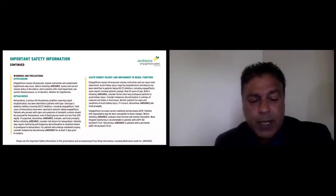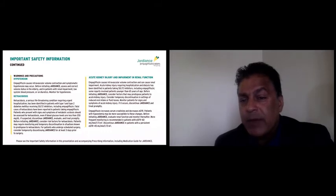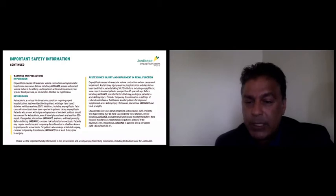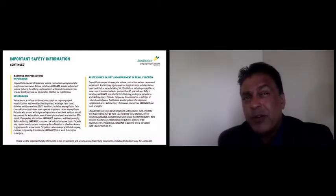If ketoacidosis is present, discontinue Jardiance. One recommendation is that if somebody is at risk for diabetic ketoacidosis or going for procedures like surgery, consider stopping the medication three days prior. Acute kidney injury has occurred with empagliflozin, partly driven by intravascular volume contraction. We may want to monitor more closely in elderly patients and remind them to stay well hydrated. If kidney injury is seen, discontinue Jardiance promptly, and if GFR drops below 45 persistently, it's important to discontinue.